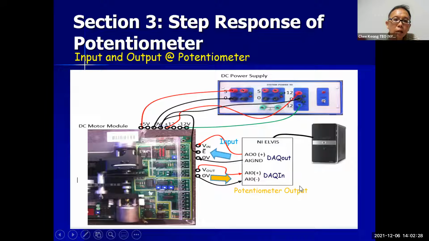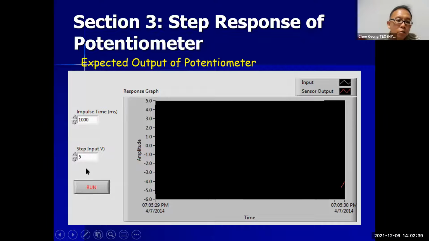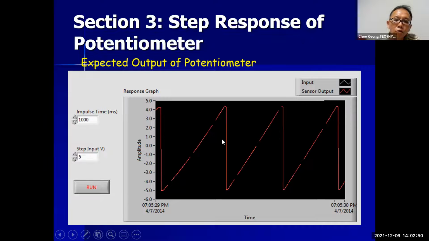And of course, if we were to track the input as analog signal to the V in and V out, and then measuring the potentiometer, okay, if we were to now, instead of using a 1 volt unit step function, use a 5 volt step function here, and you click run, you should be able to see a sawtooth waveform that is this way. Now this essentially is just a triangular waveform all the way up, but because the supply is limited to plus minus 5 volt, when it hits 5 volt it would bend down, and then hit 5 volt it bends down again, etc.